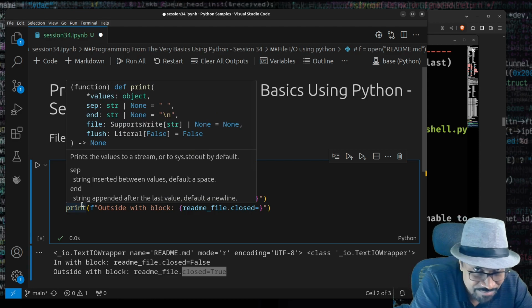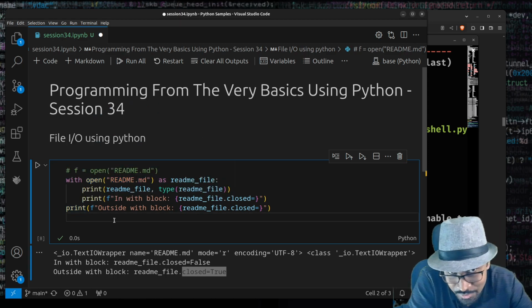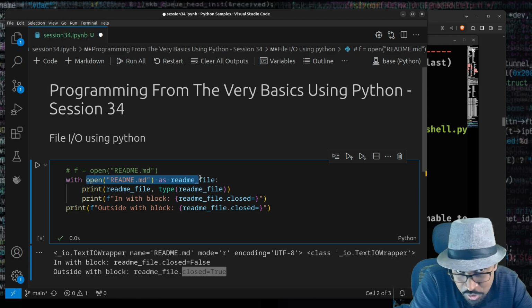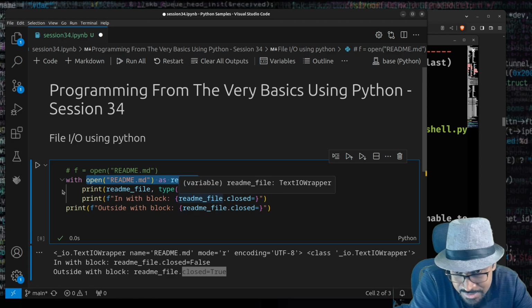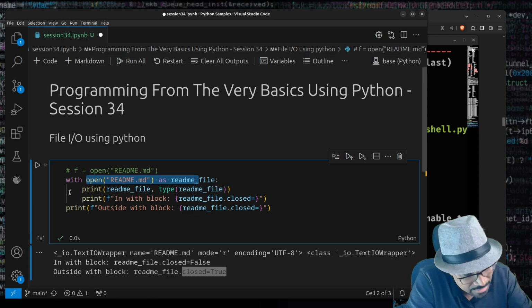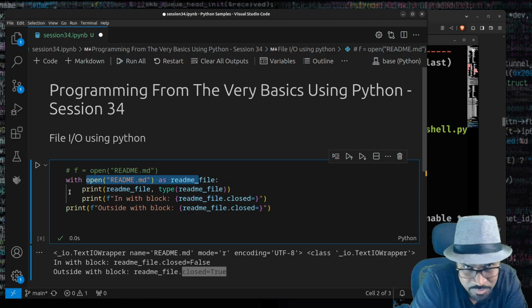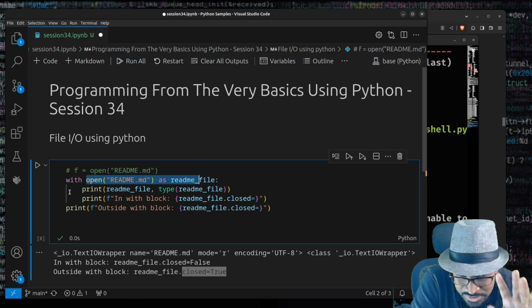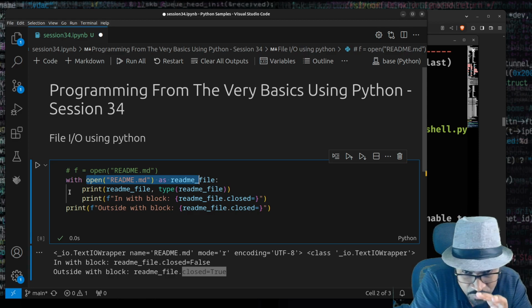The file is already open. With clause knows how to do that. All of these objects have some special methods called enter and exit. So when it's entering the context, enter method is called, which will open the file. The moment you exit this block, you're exiting the context. So therefore, the file is automatically closed via exit method in it. So there are two special methods available, the dunder methods. That's what is invoked. So this is how we open and close a file.